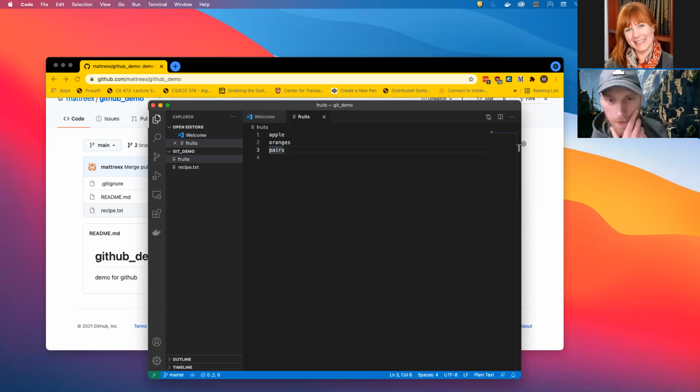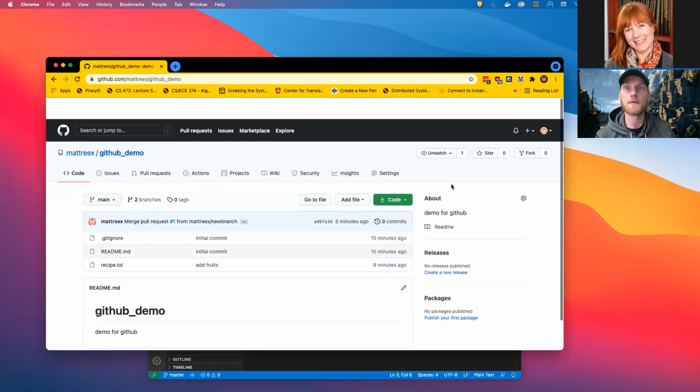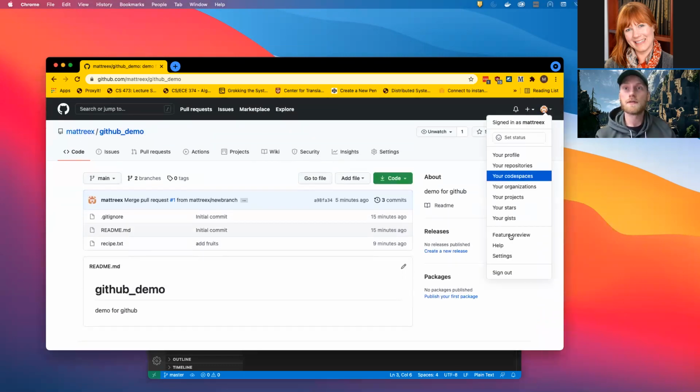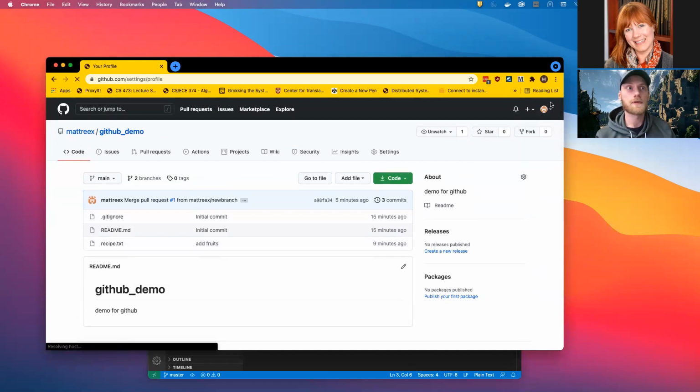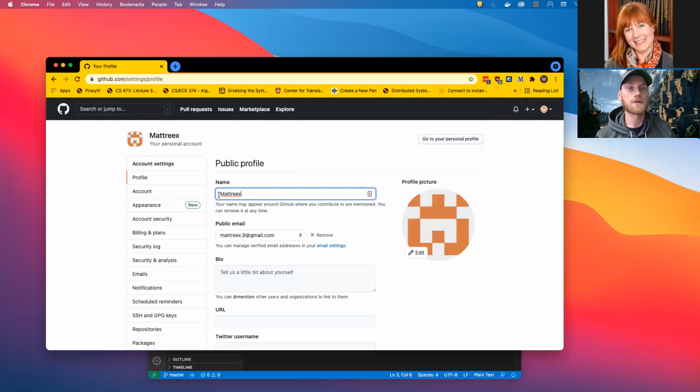Oh yeah. Okay, let's see. So if one needs to change their username on GitHub, what kind of problem would you run into? I haven't actually tried to do that. I don't know if you can. You might need to make a whole new GitHub account if you want a different username. Let's see, it'd probably be under settings. Okay, it looks like it's pretty easy to change.